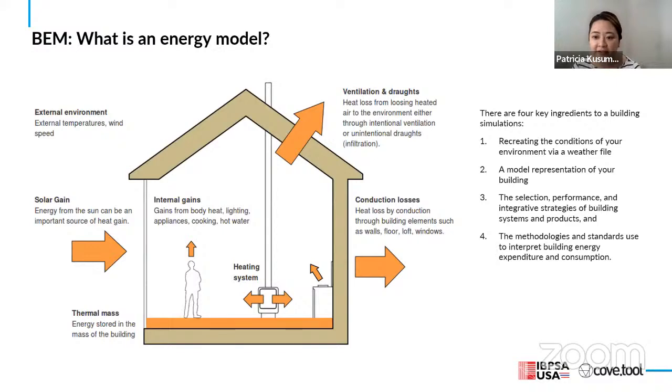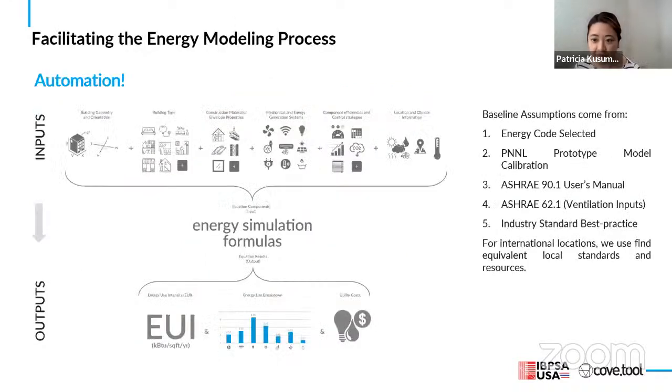And on the flip side, let's talk about building energy model and modeling. An energy model essentially is the calculation of heat flow in and out of a building. It measures the amount of energy that has to be expended in order to maintain the ideal level of indoor comfort. And so with Cove Tool, we want to make sure that each building that will be constructed is getting that energy modeling treatment. So we're making the process of creating the energy model a little bit easier through automation.